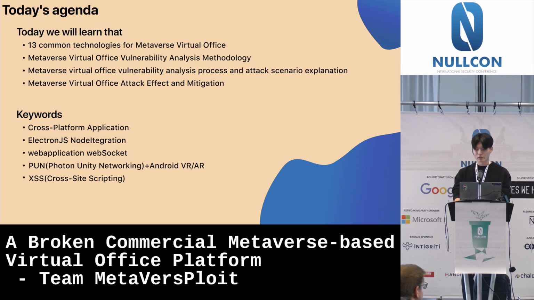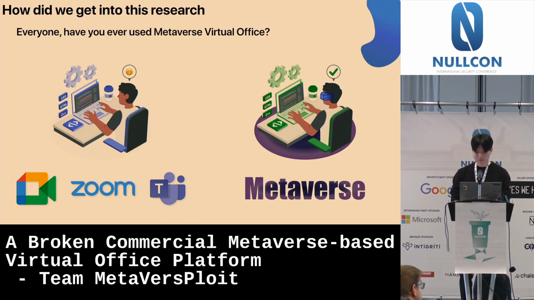Today we are going to explain 13 common features of a commercial platform composed of various metaverse virtual office environments. This part is used to find the vectors that can occur by using common functions when analyzing vulnerabilities. Afterward, we will look at the vulnerabilities that occurred in each platform in line with the vulnerability analysis methodology.